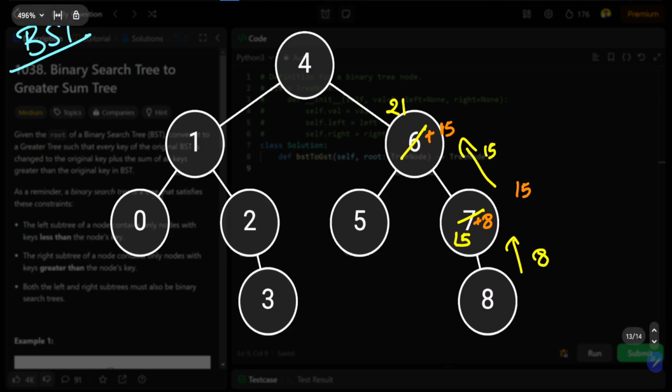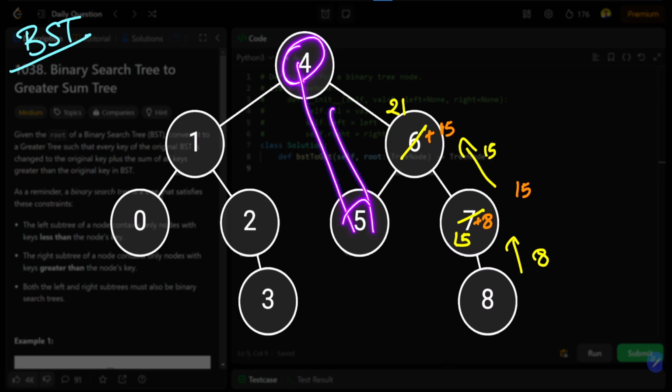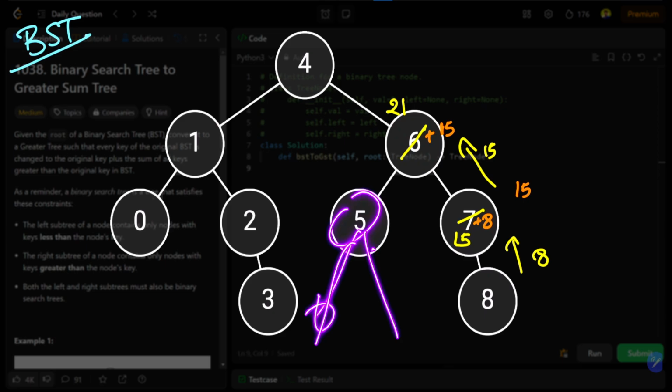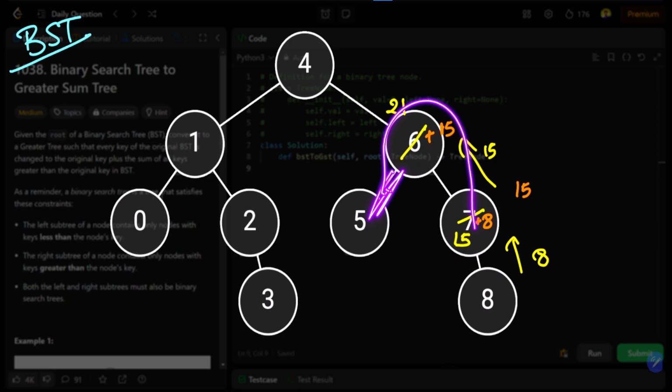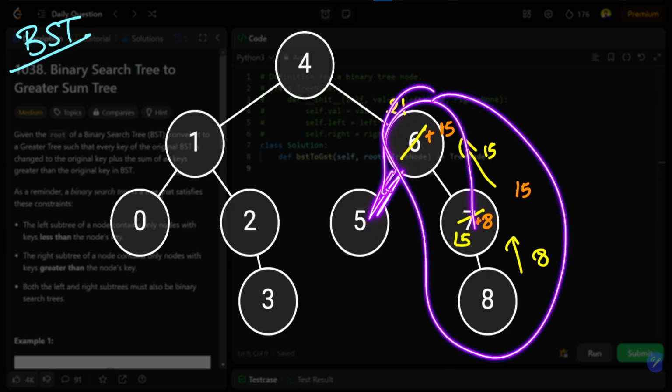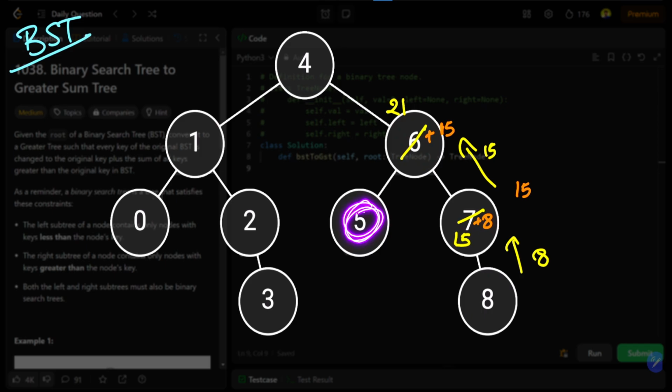Now I need this to be stored over here. That means I need to pass some value from the parent as well. This does not have any left or right child, but I need all the numbers which are larger than this number. So that information can be passed from the parent itself. So I will be passing some value from parent to it.